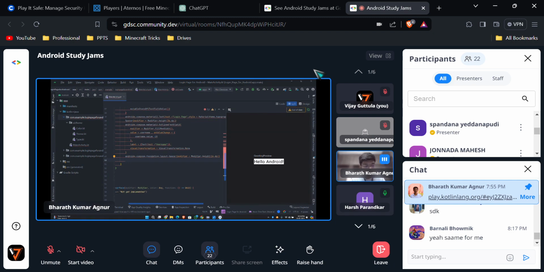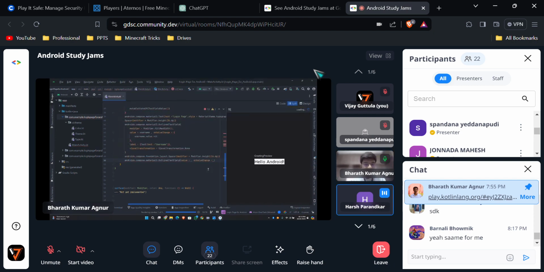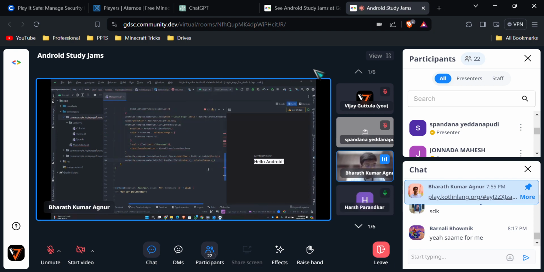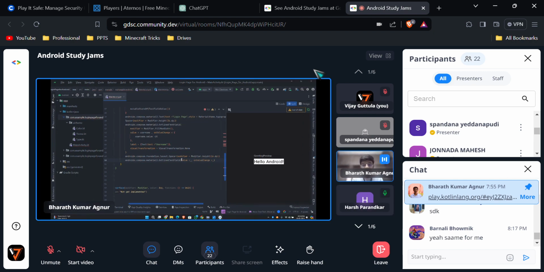So for that, we need to do the outline text field again. The value should be the same, guys. Here you need to have the modifier, the value and the on-change value, like we did for the username.